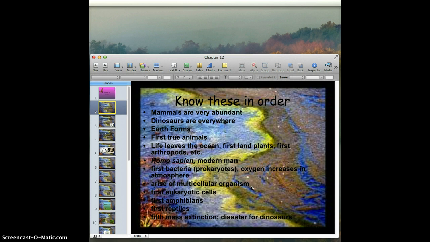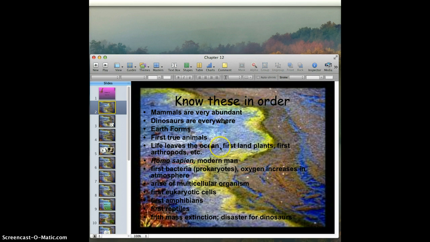Your warm-up every day when you come in class is to get these index cards out and try to put these in order. So what you should do is write these all out on index cards, then find them on the timeline in your book. Write down the number they occur in, which one's first, which one's second, which one's third, and so forth, on the other side of the index card. And then scramble them every day and try to put them in order. You will need to know which one of these is first.